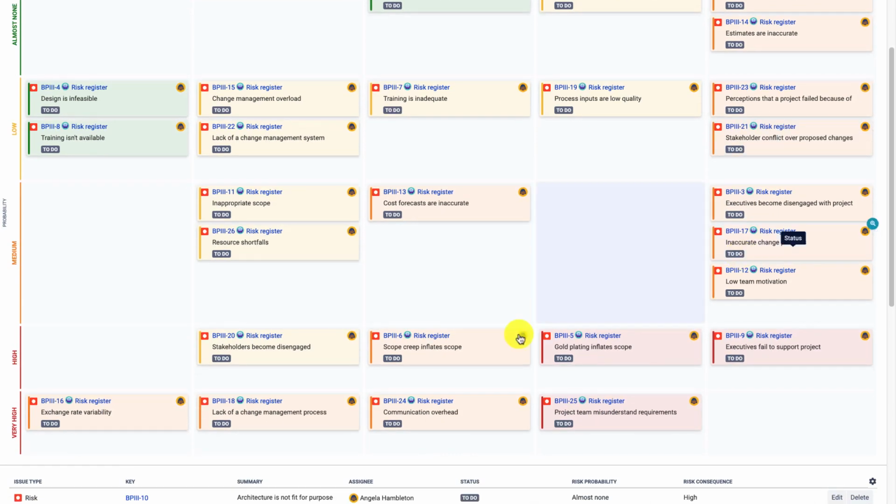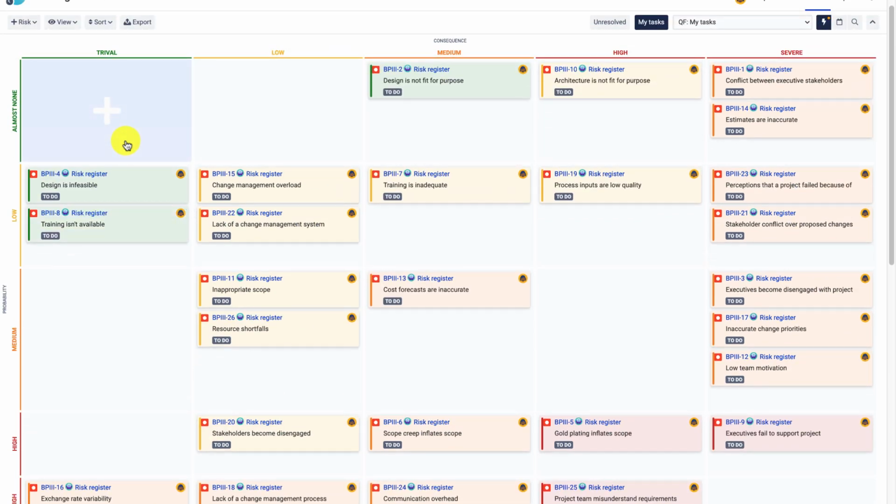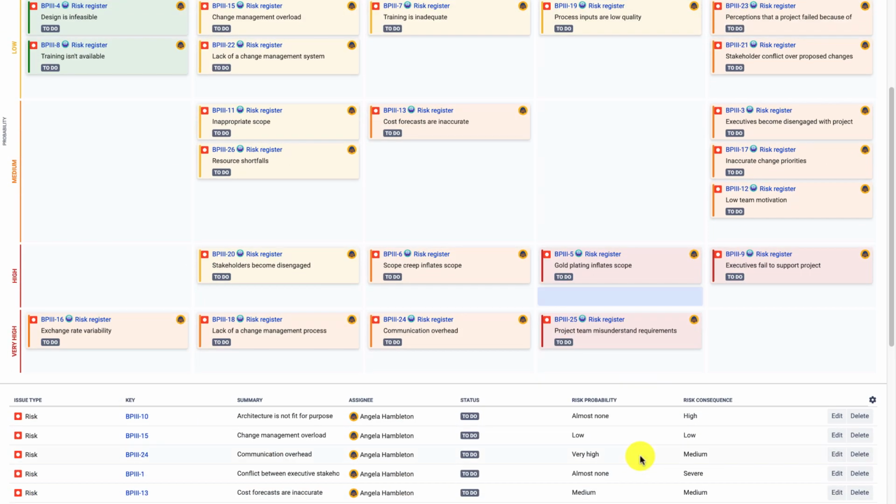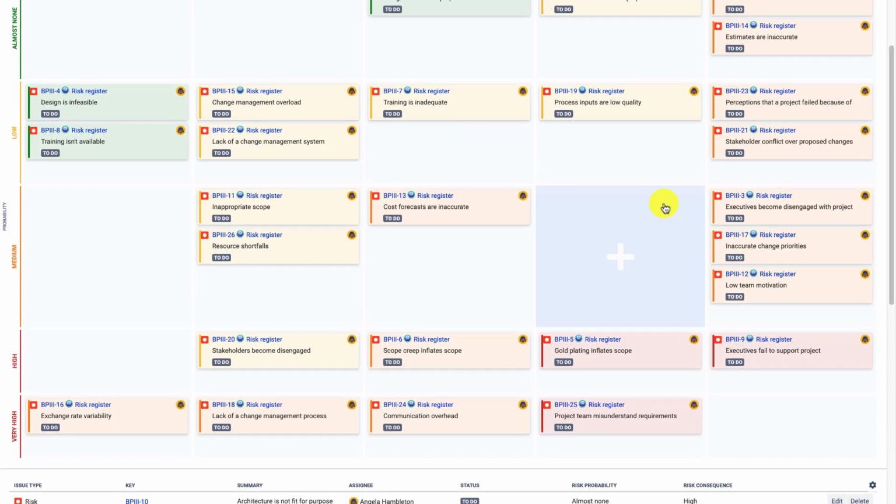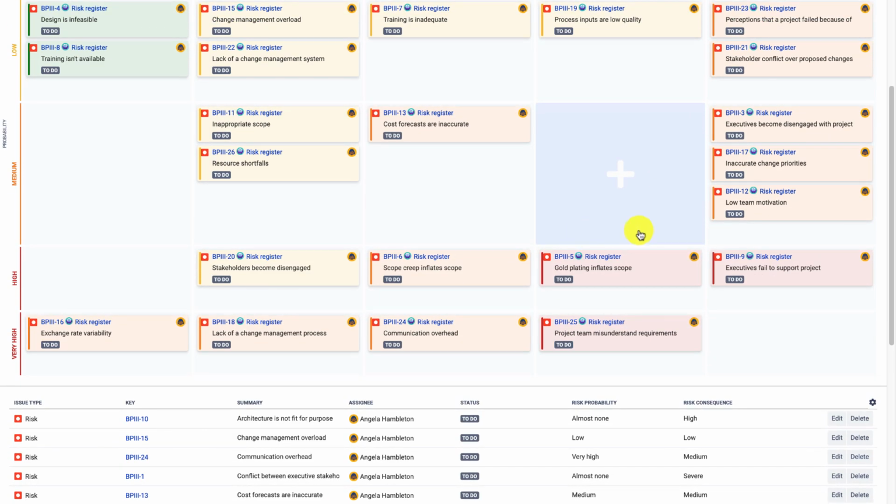The cards are color coded to indicate the level of risk. You'll see that they're red, orange, yellow, and green. In order to mitigate the unacceptable risk level, I would recommend linking your risks to the originating action to show traceability, and of course assigning it, until your risk level is reduced from unacceptable to the acceptable level.